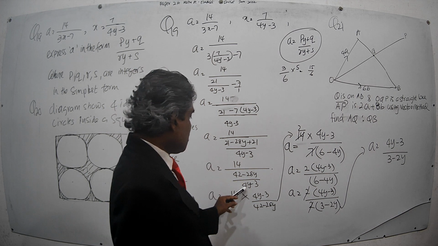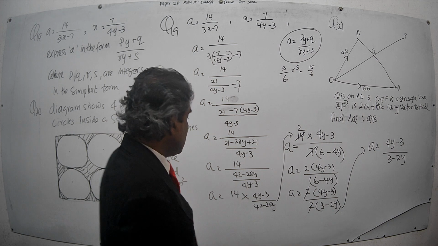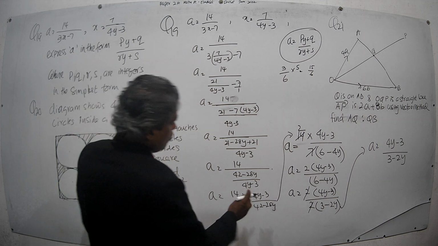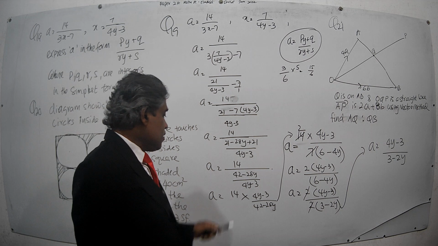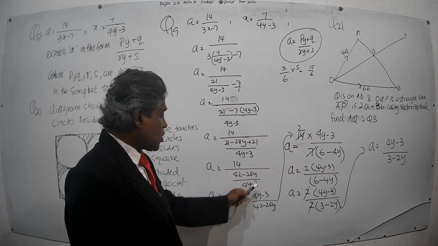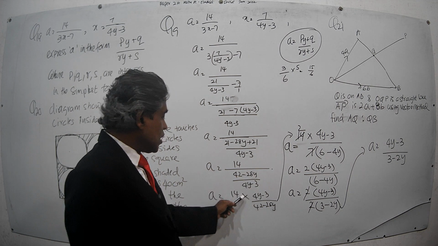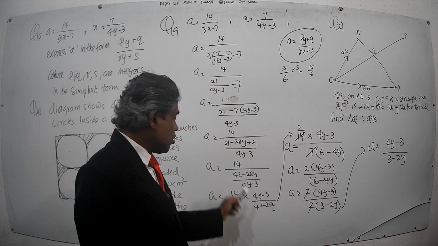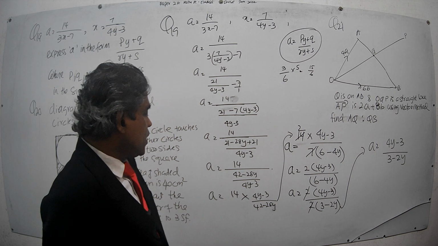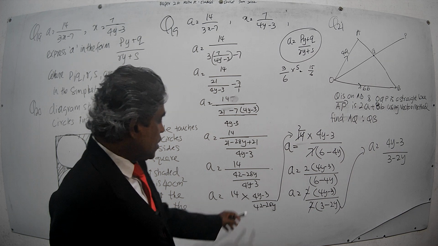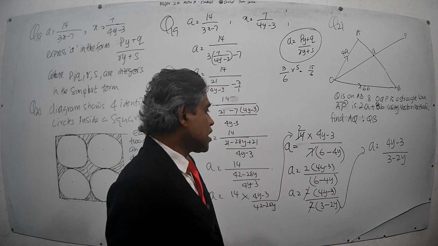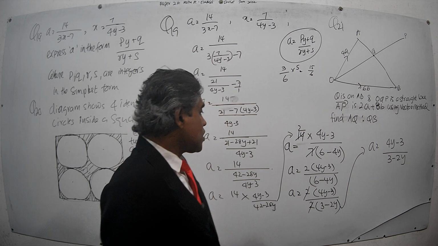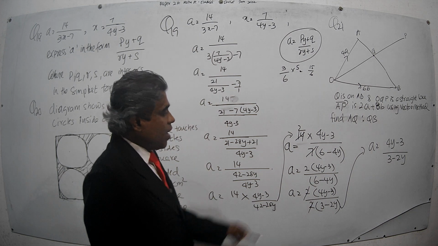Then the other part of the denominator is 4y minus 3. Right. Then we took this fraction up, turning it upside down, 14 over 4y minus 3 or 42 minus 28y. Then what we did was we took the common factor here, that is 7. That is what we saw actually. We could have taken 14 at once, but we didn't see it.